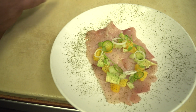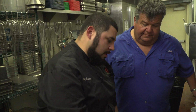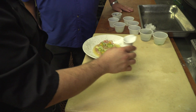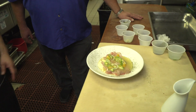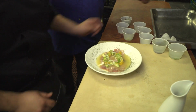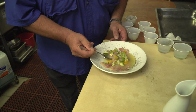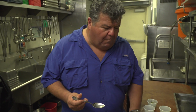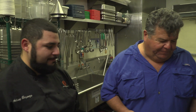Just dried seaweed? Yeah. So this is brought out to our guests, and table side we pour our Serrano lime juice. Just enough to start the curing process of the fish at the table. You can already see the fish changing colors. Go ahead and give it a try. Yellowtail. You gotta get a chili. That's delicious. Good balance of flavors, really fresh. What more can you ask for when you have the ceviche, right?